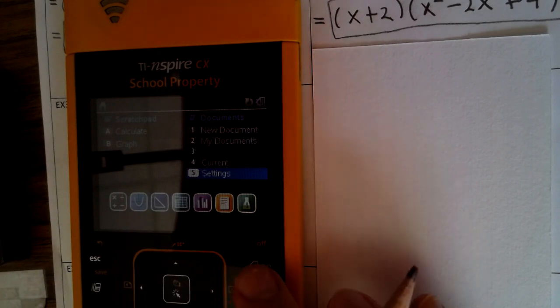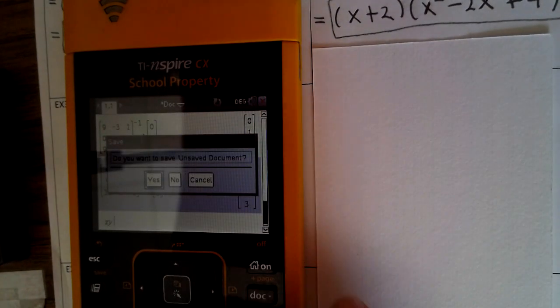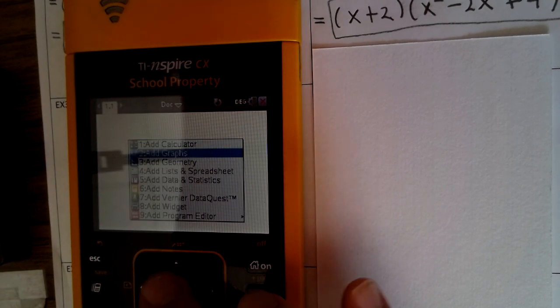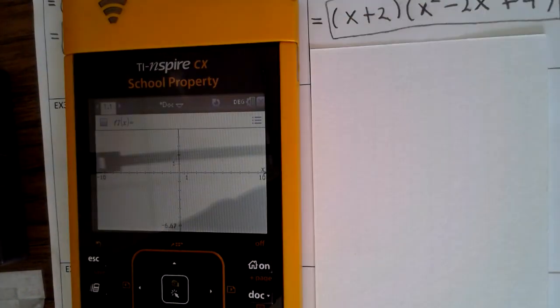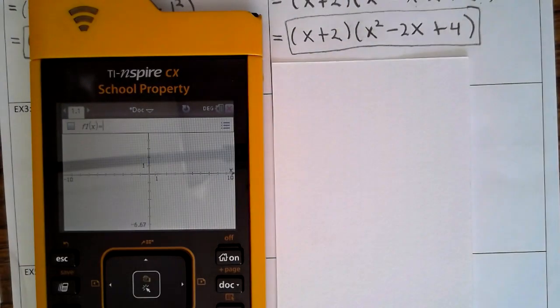Go to new document, no, I'm going to add graph. That glare is terrible, but we're just going to work through it.